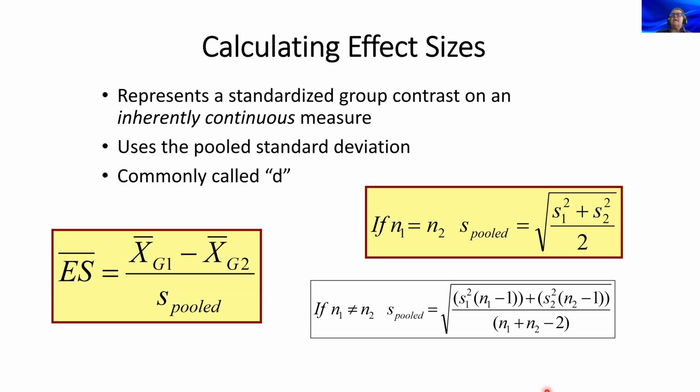Otherwise, we need to do a weighting, and this weighting involves removing a degree of freedom for each of the groups, and then you also have your degrees of freedom from the t-test in the denominator. So we would take the square root of those values. And that will give us a more accurate pooled standard deviation than if we used the n1 equals n2 formula when we don't have equal n. And there are many situations when we do see this unequal n, especially for the different t-tests that are used.